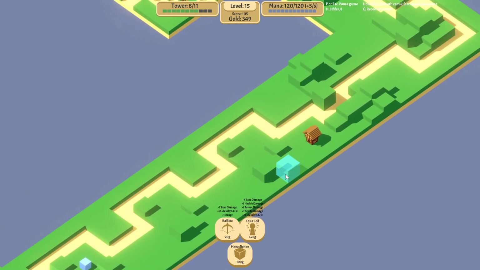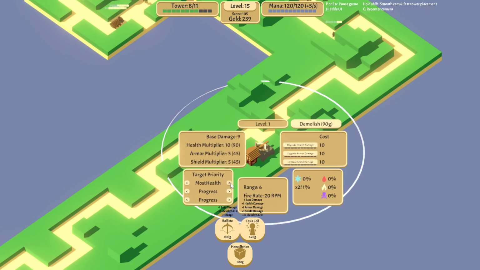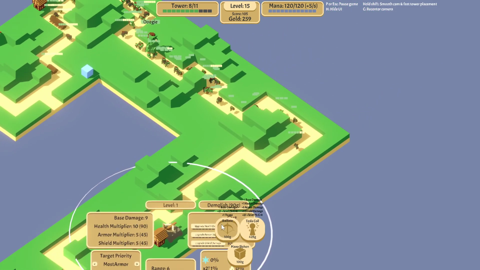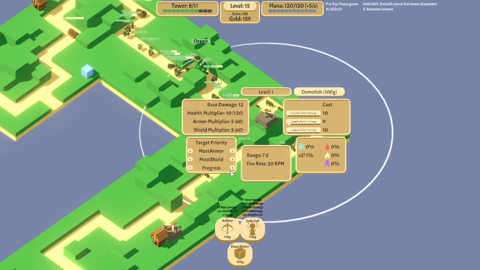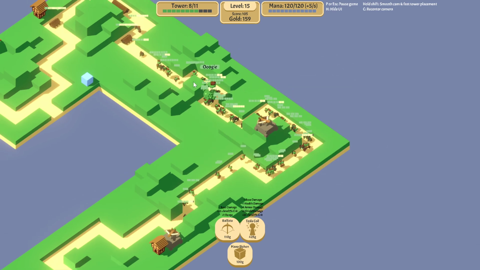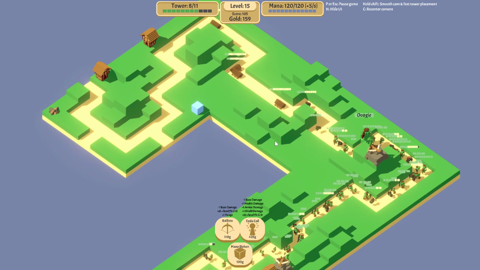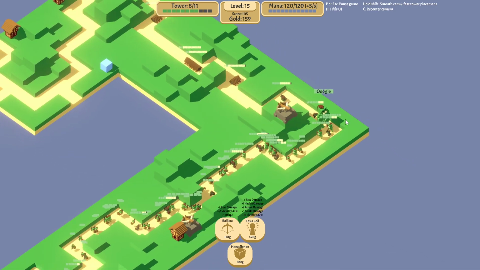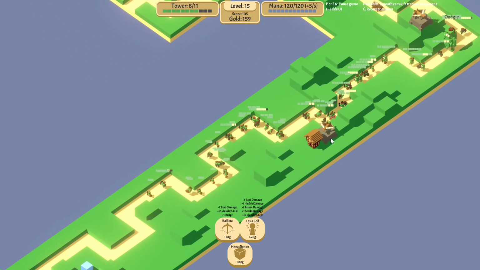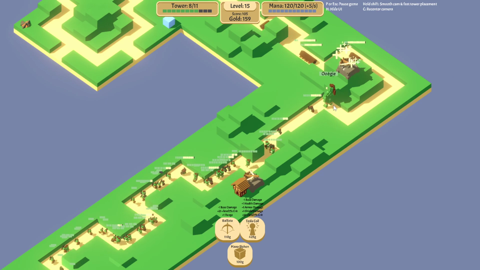Crap. Okay, so we're gonna build a whole bunch of towers and we're gonna do the same thing. Most armor, most shield, most health. Build one here as well. Most armor, most shield, most health. And we're gonna build one. Okay. Yeah, Oogie might just kill us. I don't know, it depends on how much damage we're gonna do to him.